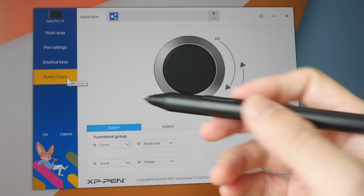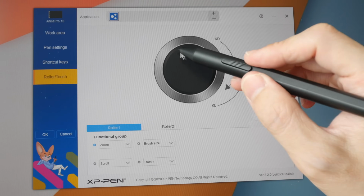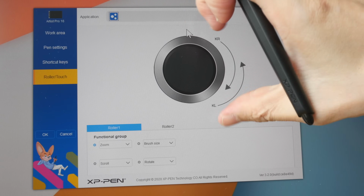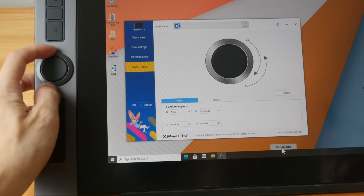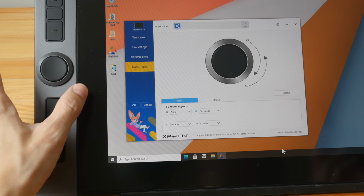Oh, this is where you can customize the roller. Oh, they call this the roller. Anyway, you can customize up to 4 functionality for the touchpad and the exterior dial. Let's say you have set 2 functionality to this rotating dial here. So I have set zoom and brush size.